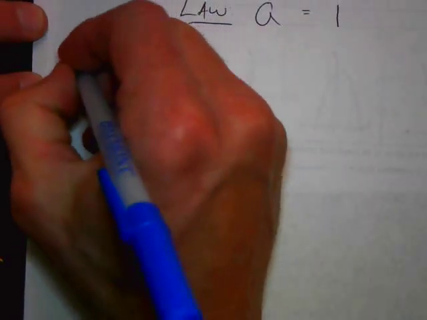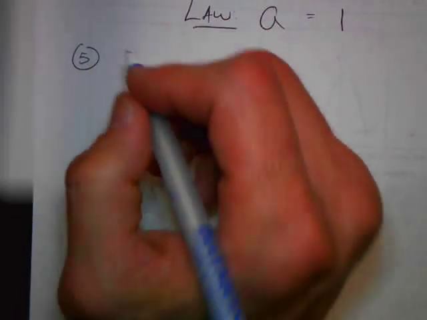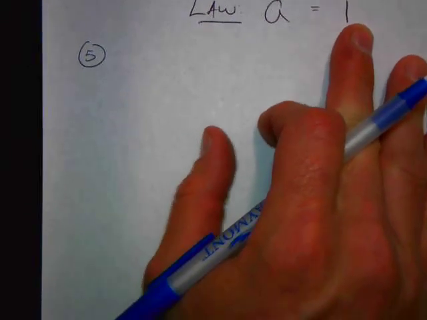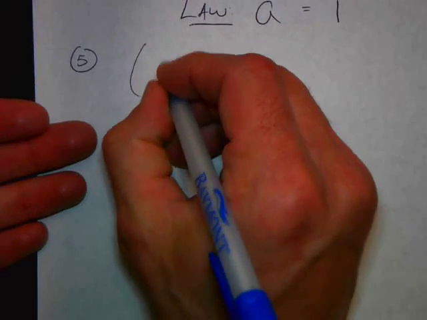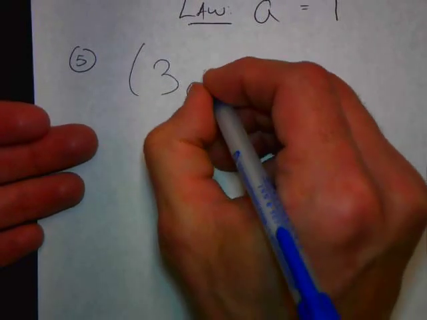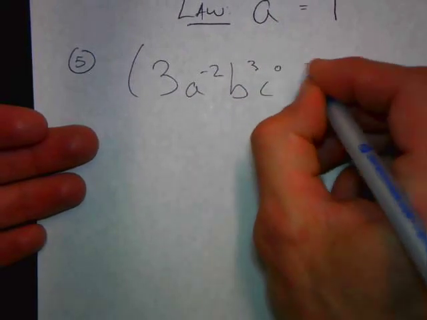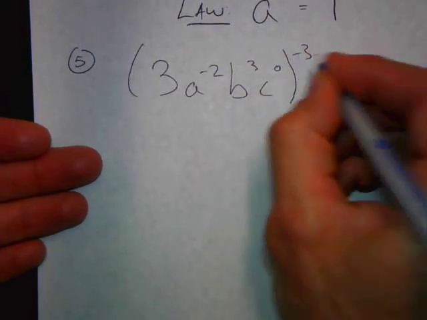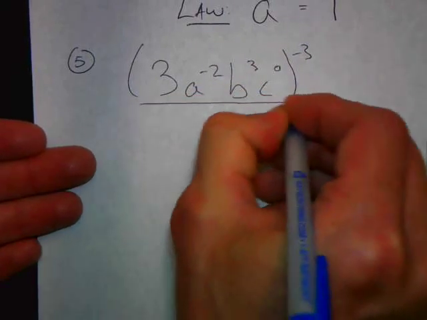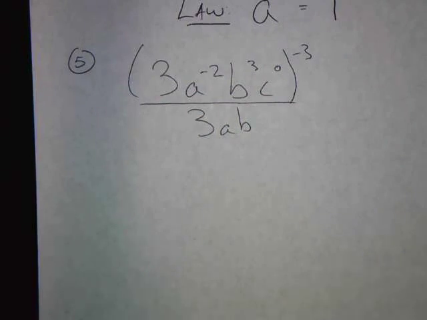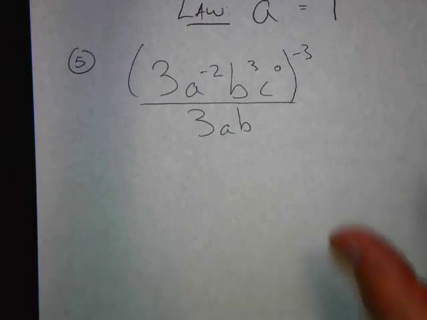All right, so number 5. Last one, and then I'll be done because I'm talking too much. All right, so the last one, now we're getting some crazy stuff. I'm going to show you one more thing, and then we could do this last problem probably about 7 or 8 different ways. But I do want to show you one more thing. So we have this crazy looking expression, and we're going to figure out how to simplify that, right? So let me show you one more thing with the cool stuff, and then we'll finish that.